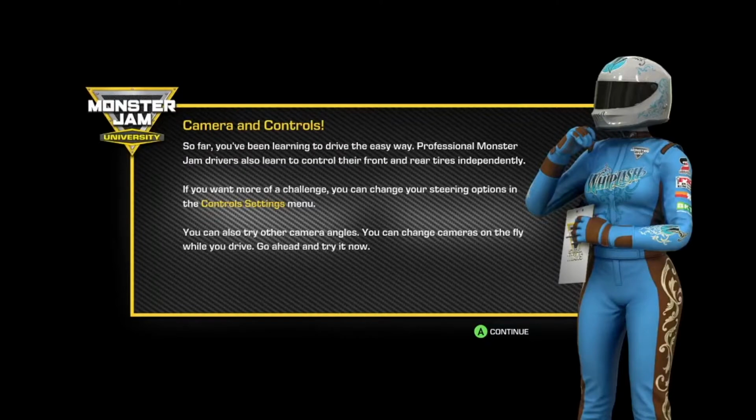Camera and controls. So far, you've been learning to drive the easy way. Professional Monster Jam drivers also learn to control their front and rear tires independently. If you want more of a challenge, you can change your steering options in the control settings menu. You can also try other camera angles. You can change cameras on the fly while you drive. Go ahead and try it now. Okay.